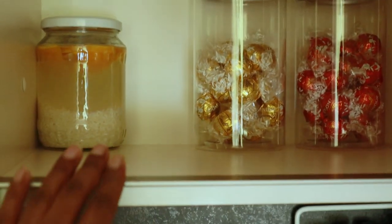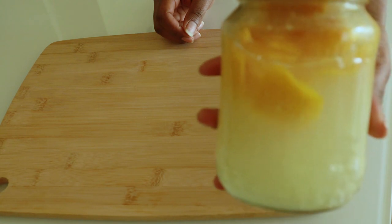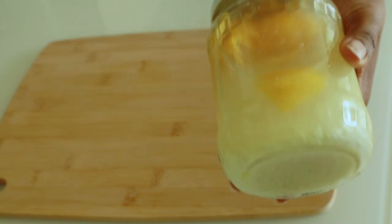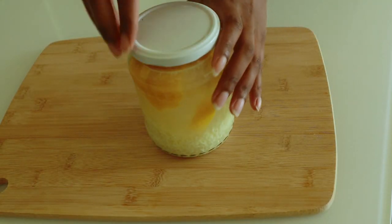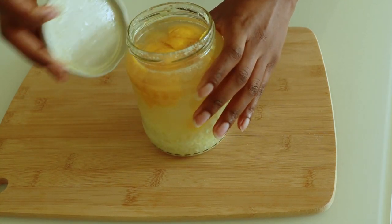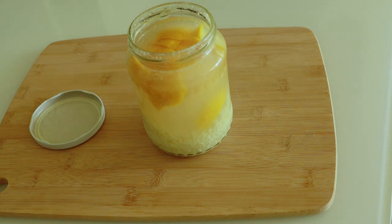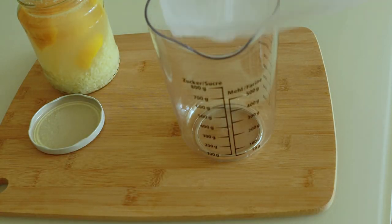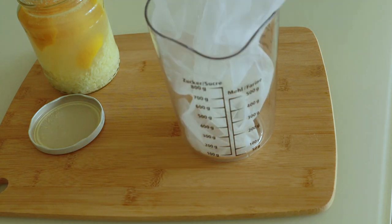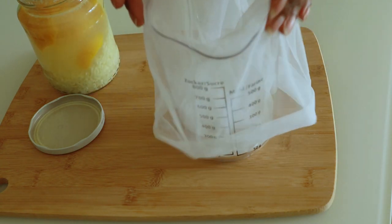We are back — this is day seven of the rice water sitting in the dark place. You can see it's already fermented and the rice is softer. You've gotten almost all the nutrients from the rice into the water. We are going to be sieving out the rice from the water, and make sure you don't have any rice particles in your water.